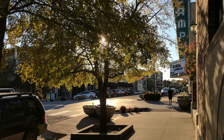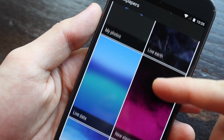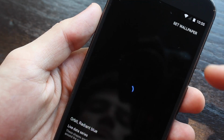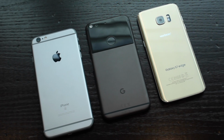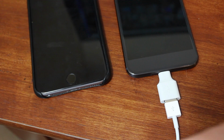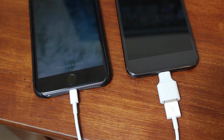Not really. Overall, this phone is a great package, and that's what I think is so special about this device. It's a Google-made package from top to bottom, and yeah, it has its compromises, but it's the start of something great. The idea of what Google might be able to accomplish going forward is exciting, and the Pixel is a glimpse at a future where Google's own hardware competes with the Samsungs and Apples of the world, and maybe even wins. And to get you to switch, Google has added an OTG dongle in the box, which lets you plug your old phone into the Pixel and lets you basically just transfer everything over.